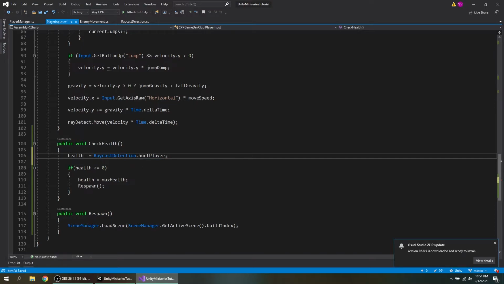Now, somebody who's a hacker who has access to this can say, oh, what if we make this negative? So subtracting a negative would actually give you health. So that would actually be annoying. So something we can do is Mathf.Abs, absolute value. So if they made this negative, it would just become positive again.